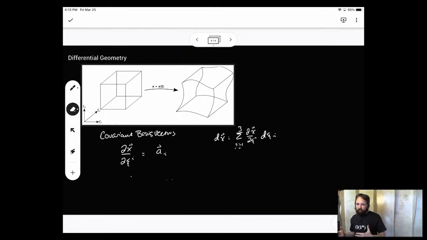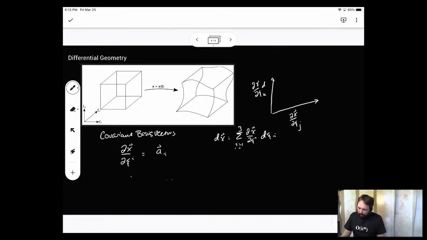Now if I want to get a little bit of an area out of this, what I can do is calculate a little bit of a unit of length in one direction, so let's say this is dx/dξ^j, and if I have the other covariant basis vector going in another direction, this is j, and we'll call this one k.